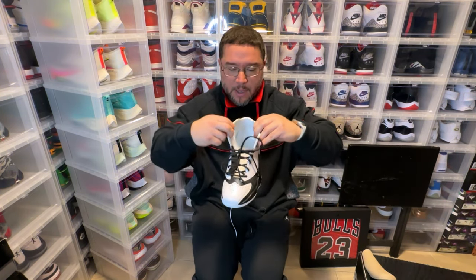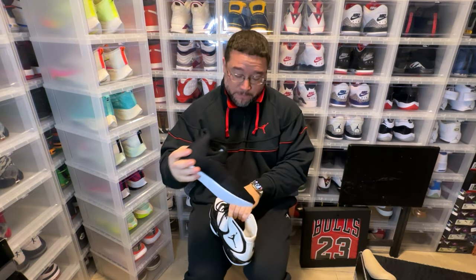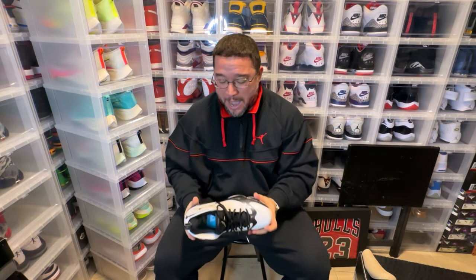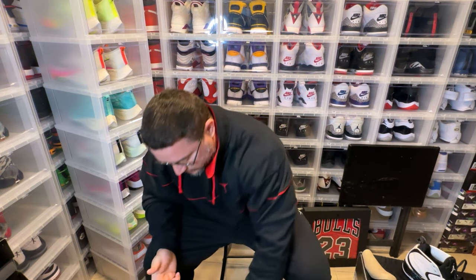This thing has no tongue — oh my god, that's crazy. Pretty cool tech, but the sneaker is terrible. Listen, sometimes Jordan brand is going to miss. They're my favorite brand of all time, so I'm not cooking them just to cook them. Look how loyal I am — I definitely purchase a lot of Jordans. But sometimes you strike out, and this was a strike out aesthetically — garbage.